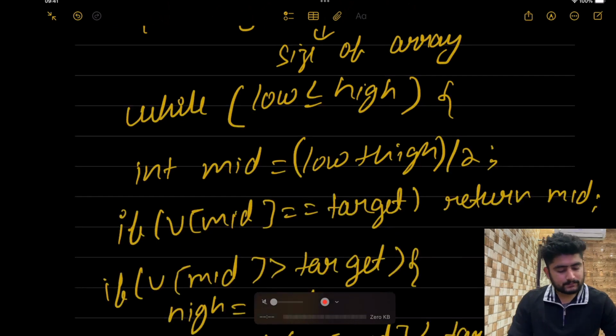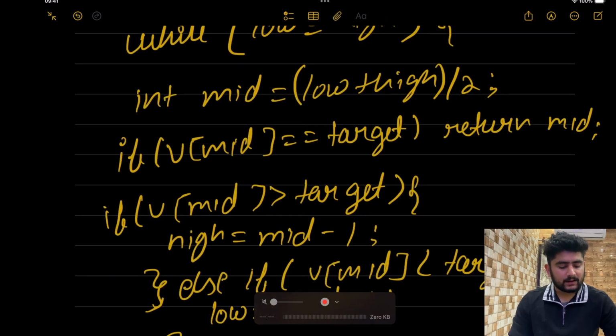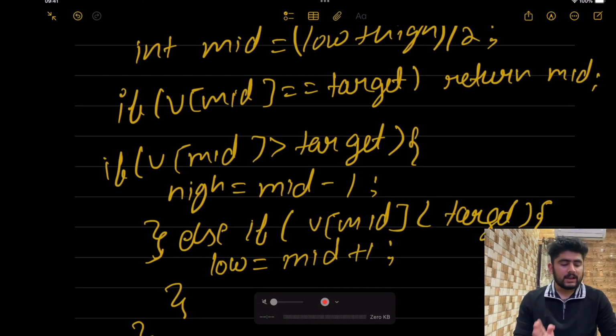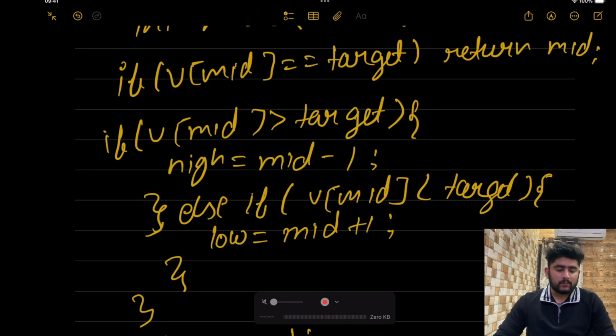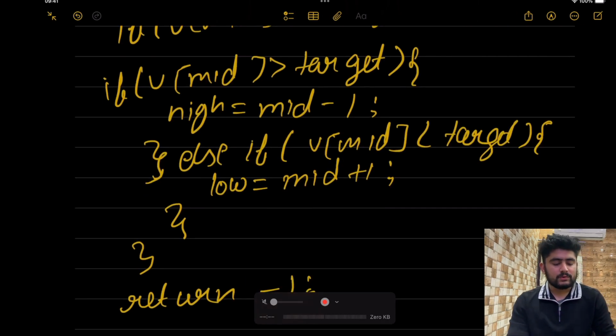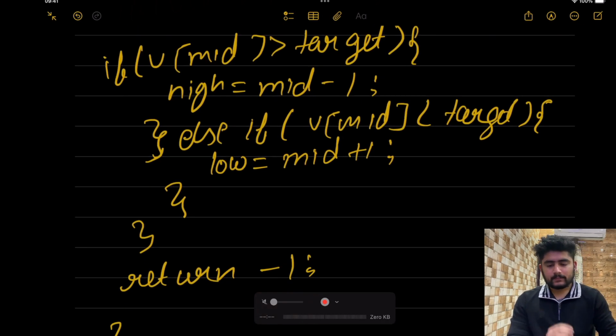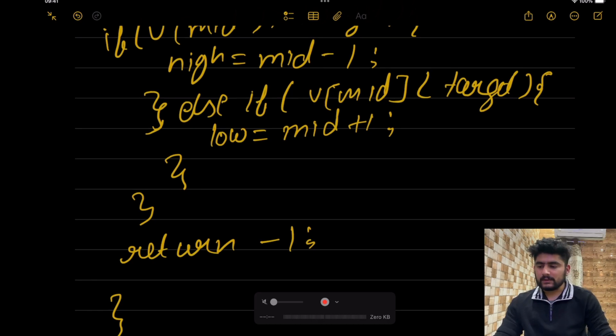Then we find mid and compare to target. If value is equal to target, then return mid. Otherwise there are two cases: v of mid is greater than target or less than target. If it is greater than target, we choose our search space between low to mid minus 1, so high equal to mid minus 1, and in the other case we choose low equal to mid plus 1. Now let's write C++ code for the same.